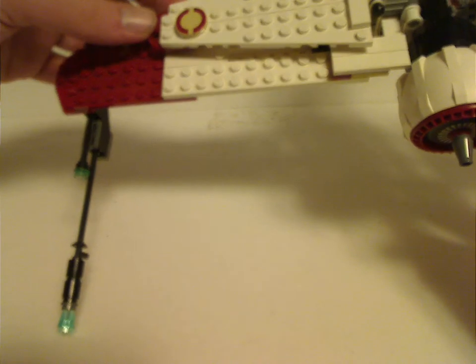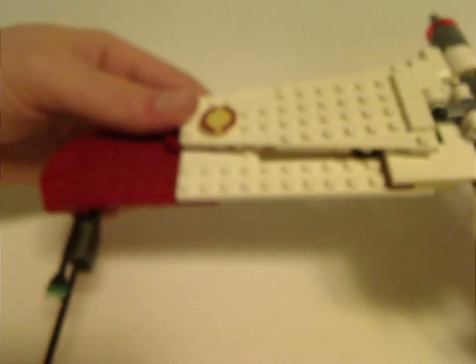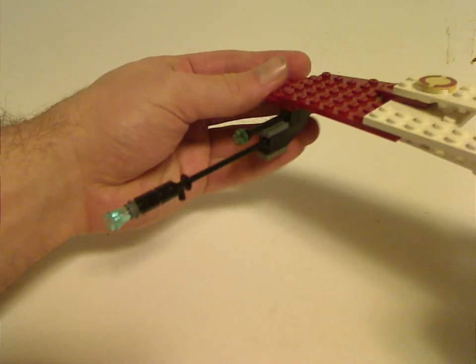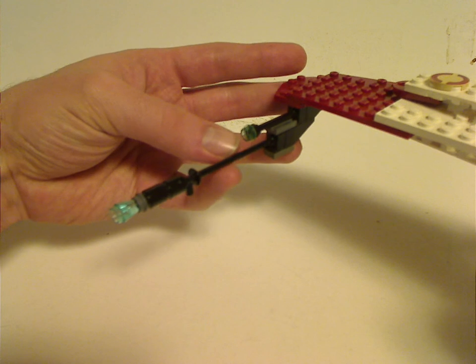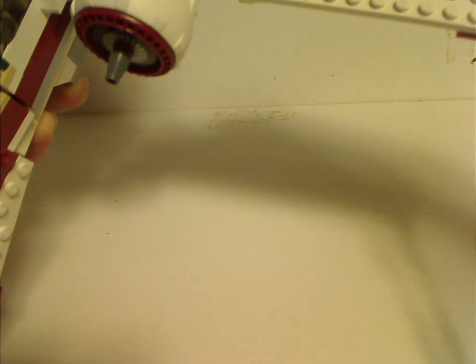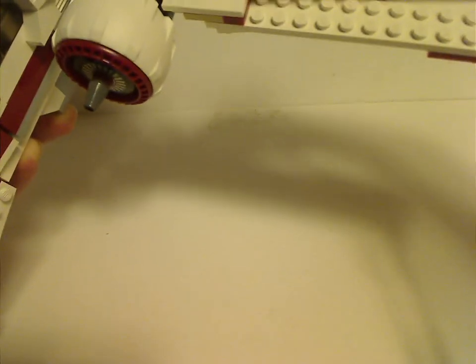The wings also have one of the nice printed round tile pieces. At the very end there are a couple of jagged slopes, and some rods and old-style lances acting as blasters. One of the features of this set — some of it kind of falls off a little easily unless you're quite careful — and there are jagged slopes underneath it.